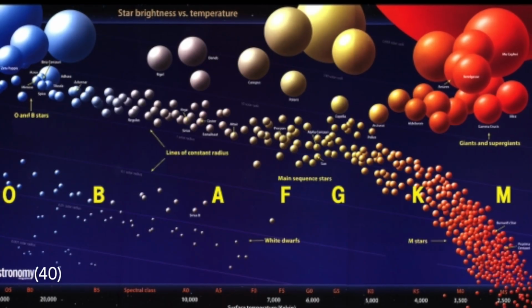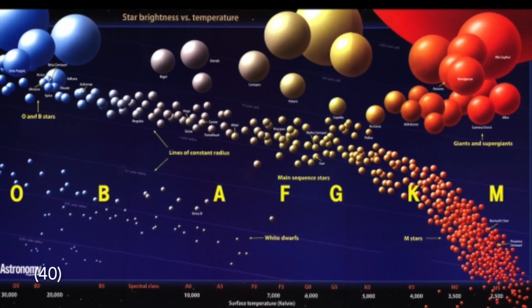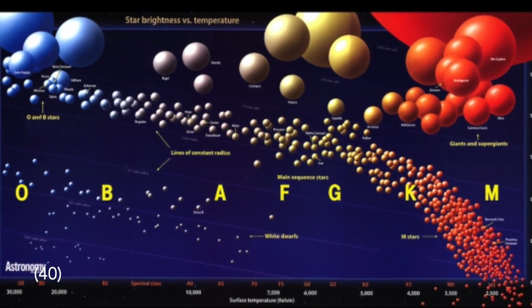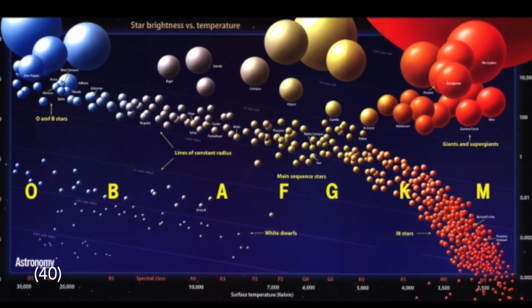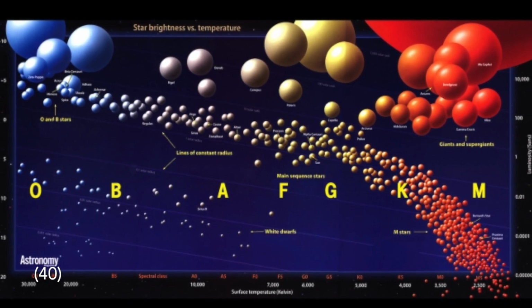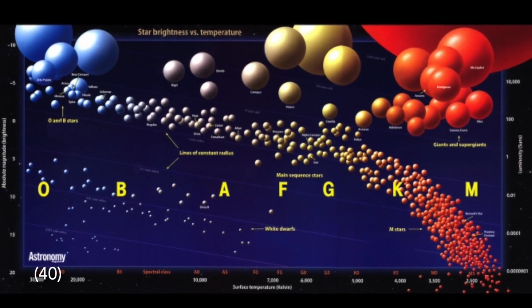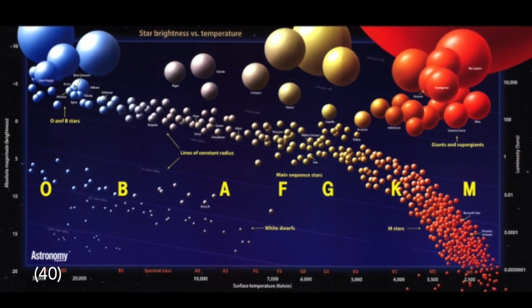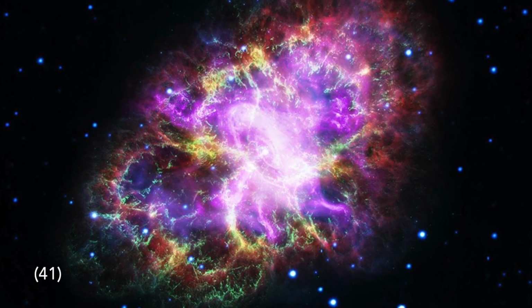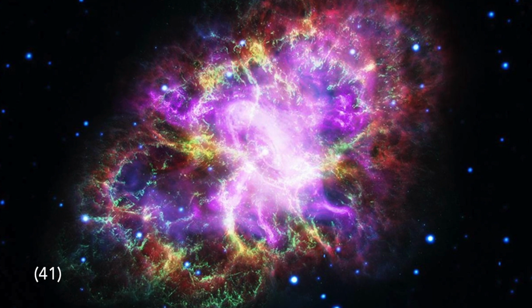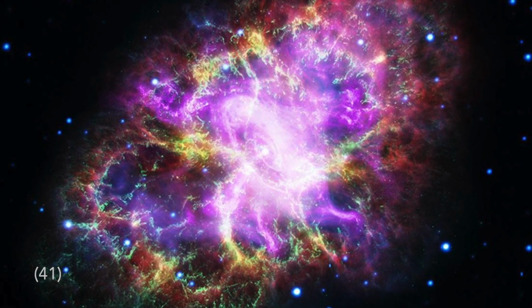Now, let's talk about how a star's mass affects its evolutionary track. Stars with more mass tend to live shorter lifespans than stars with less mass. Stars with less mass can live for trillions of years, where the giant stars can sometimes only live for millions of years. Giant stars tend to end up having worse deaths than smaller stars. Giant stars explode in supernovas to sometimes form black holes.